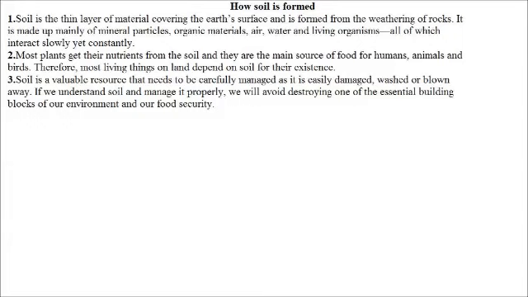And third point, soil is a valuable resource which needs to be carefully taken care of because it gets easily damaged, washed away or blown away, which is termed as soil erosion, that is, destruction of soil. And there are many reasons how soil gets destroyed, which we'll see in the next part.